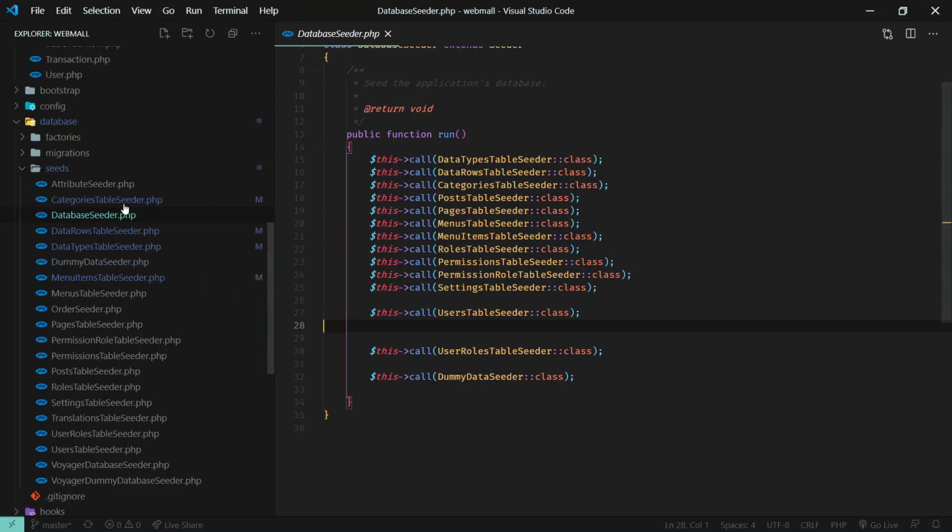It's all your preference. From here you have seeder files. You can just group these into one Voyager table seeder, and then you can run only the Voyager table seeder, or these two table seeders if you don't have any other settings related changes like post table, page table. It's all according to your need.